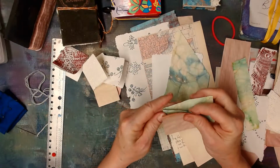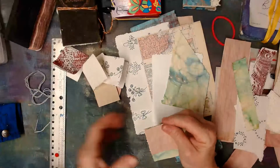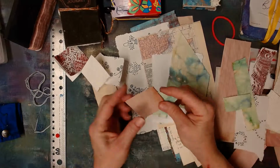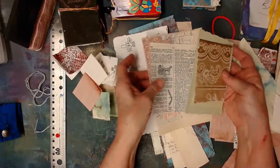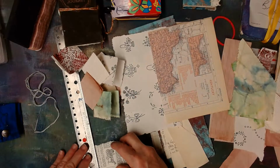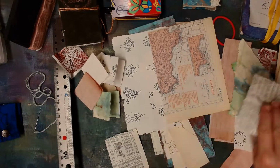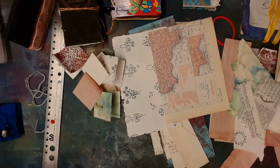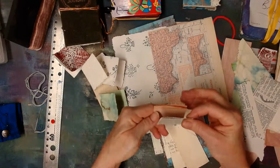I was getting out scraps. The first thing I did was look for scraps for a mini book, and the cuff just was sitting in there, and I thought, oh, perfect. I didn't know how else I was going to use it, so it might as well get used this way. And let's do some of these before we run out of space. Oh, I kind of like the horse and carriage in there, so let's put that part in there. Okay. Let's make sure that it's going to fit.